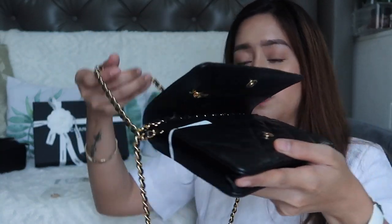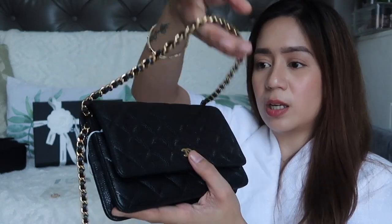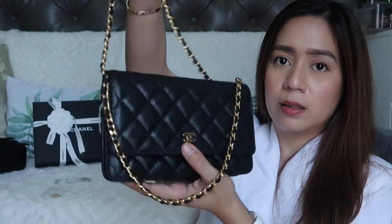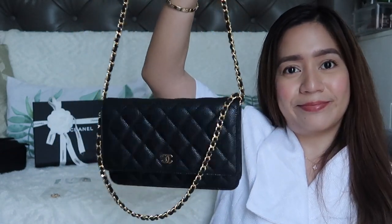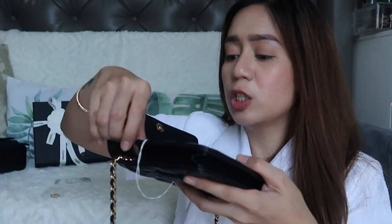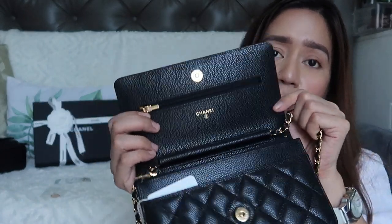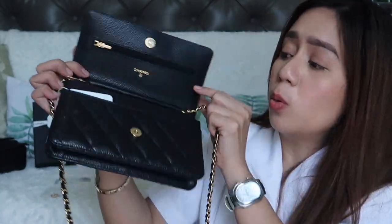And there's just a little piece hanging, and when you close the bag, the little piece will just dangle on the bag. So it's like that. So it's really cute. And I don't know, guys, if your wallet on chain is also like this one. I saw in a lot of videos that this part is moving, but on my Chanel wallet on chain, it's still. It's not moving anywhere. Like if I do like that, it's not moving.